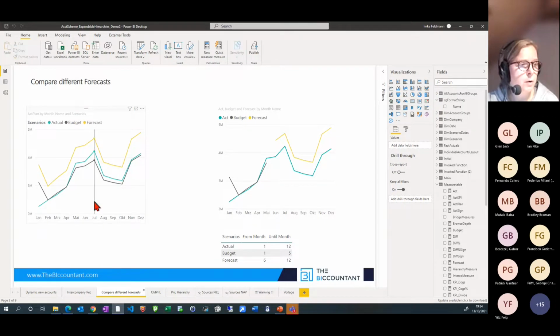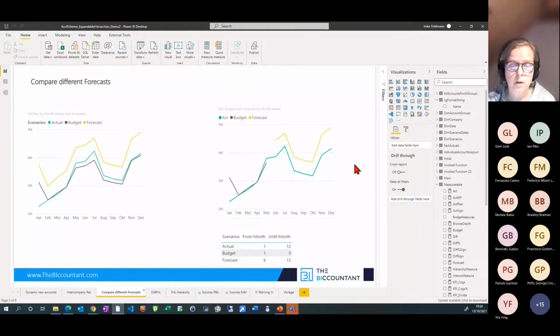So while it is perfectly okay to have comparisons where forecasts and budget are shown for the whole period, sometimes you just want to see the budget for the months that have already passed, and you want to see the forecast only for the upcoming months, like so.